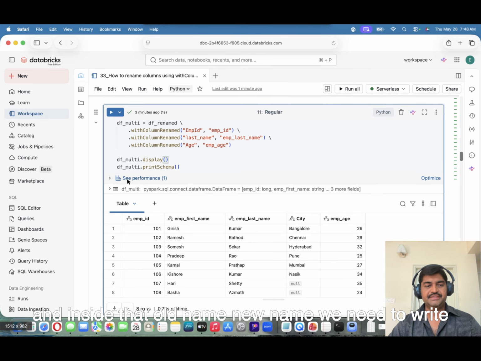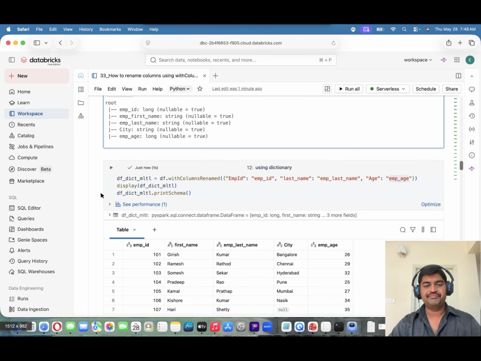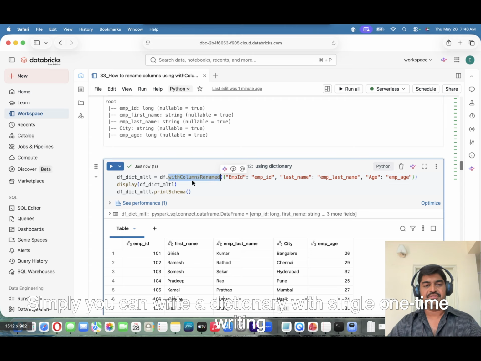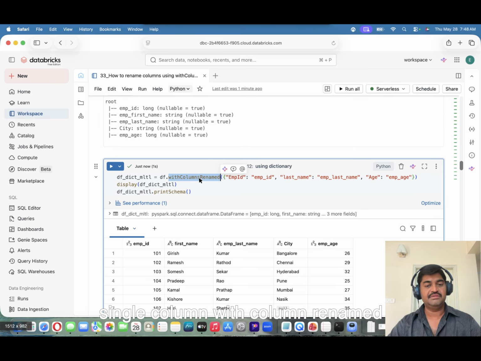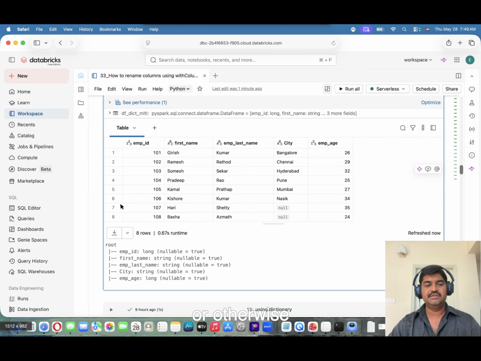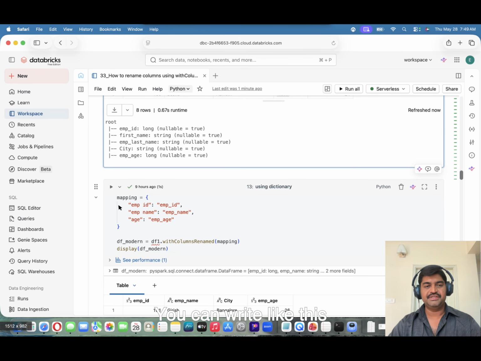Instead of that, we can simply write withColumnRenamed a single time and inside it pass a dictionary of key values. Either we can write the dictionary directly here, or otherwise we can write it like this.